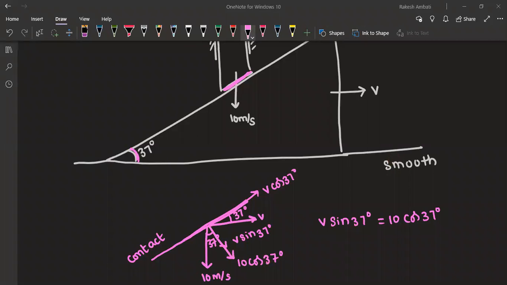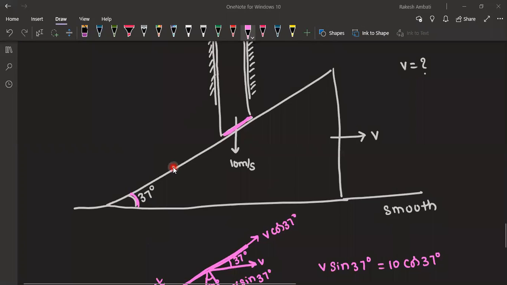Sir, velocity is 40 by 3. Right? Please, you have written those two angles as 37 degrees. I did not understand how it became 37 degrees. Do you know the properties of a triangle at least? You are mathematics students. Yes, sir. So if this angle is 37 degrees and this angle is 37 degrees, what is the angle over here?